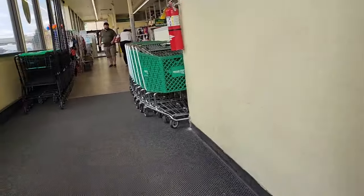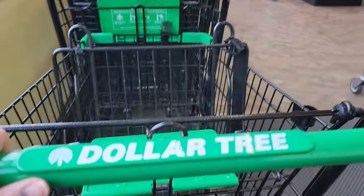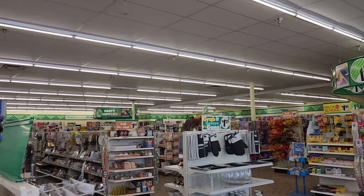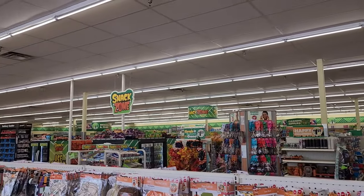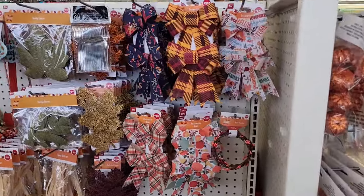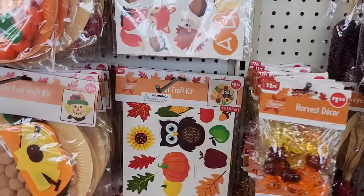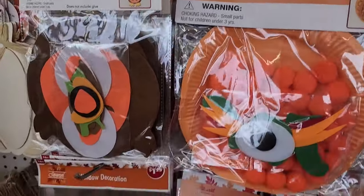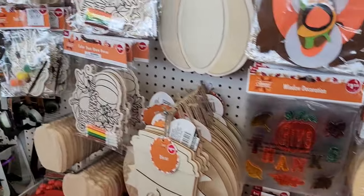This Dollar Tree is in an old grocery store building, so it is just absolutely huge. There are lots of rows and aisles, and it's all very neat and clean, which is why it makes this one of my favorite Dollar Trees. They have so many items and it's easy to look through. Today I'm focusing mostly on fall items, but I will be checking out other new things as well. One thing I noticed is they have a lot of craft kits for kids, so if you're looking for budget-friendly activity ideas, Dollar Tree is the place to check.